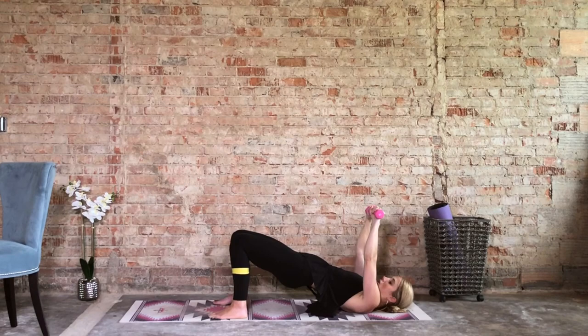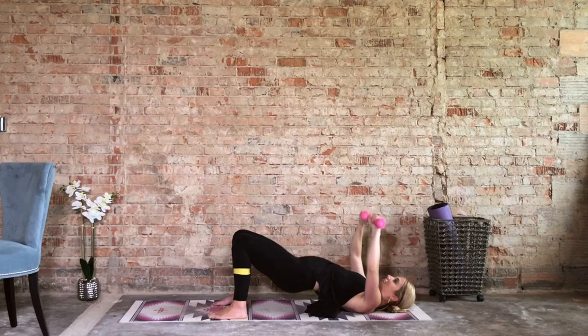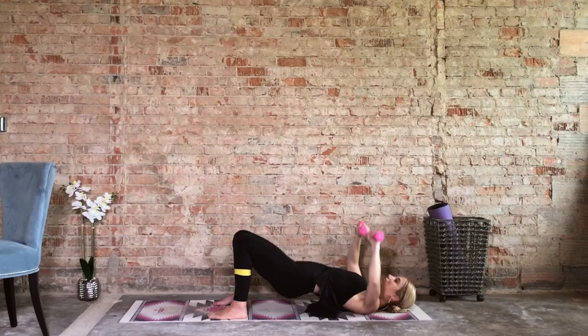Raising those dumbbells right above the heart. A few more like this. Keep pressing through those heels to engage those glutes. Come on, eight more. Seven. And four, you'll hold it high. Last two. Now hold it up.